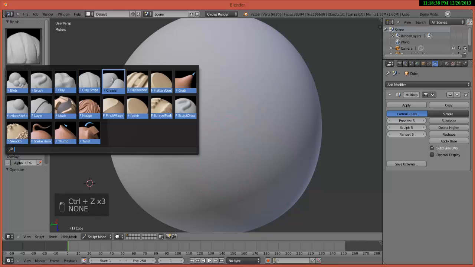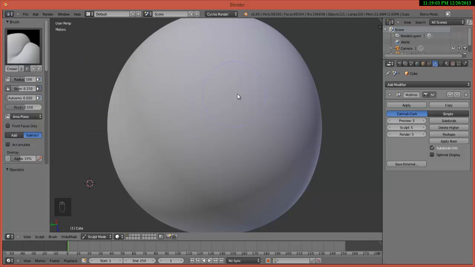So that's another good brush, and it can be used for the same purpose as the clay brush. I guess you just have to figure out between the clay strips and the clay brush which one will work best for the situation you're in, because I can't teach you a standard way of working. You have to find what works best for you.